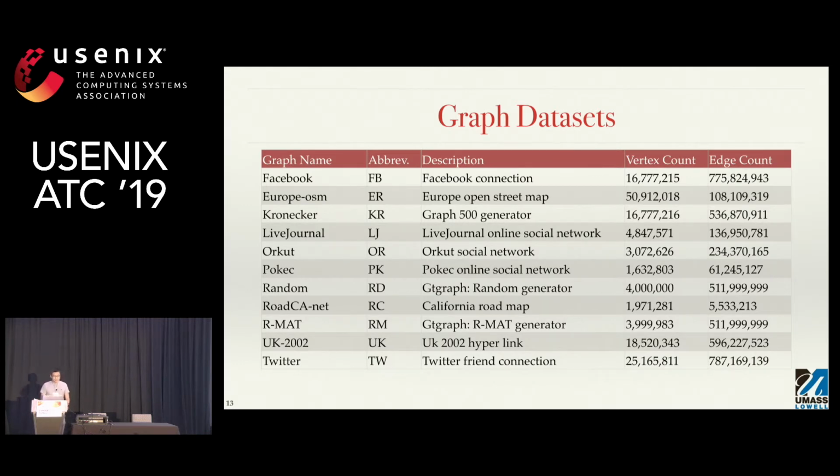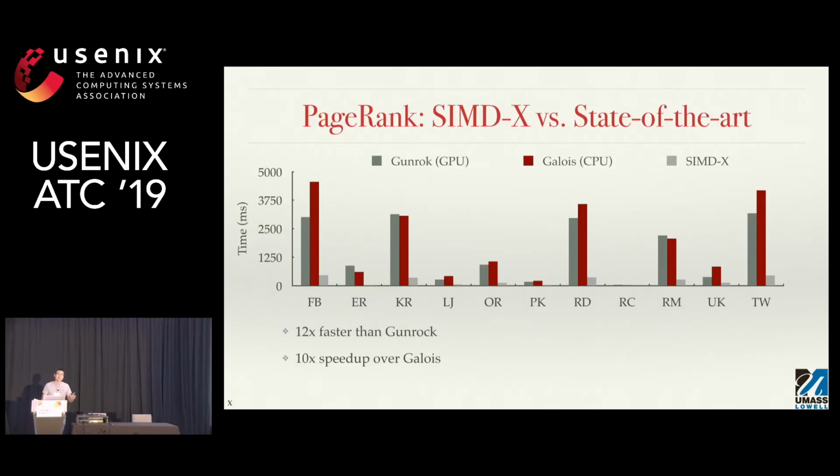Okay, so taken together, we evaluate SIMDX on a couple of data sets, starting from Facebook to Twitter. The vertex count and edge count are over there. Definitely, showing results means we're pretty good, right? So the x-axis has different graph data sets from FB to Twitter, and time is in milliseconds. We run PageRank for like 5 iterations, I believe. We see pretty good speedup over Gunrock and Galois, which are very popular. And we also run against Ligra and others.